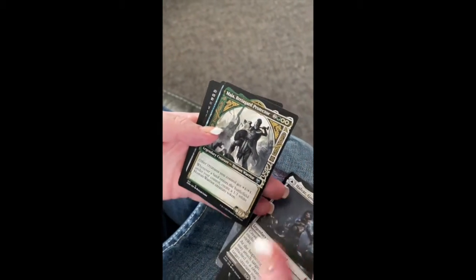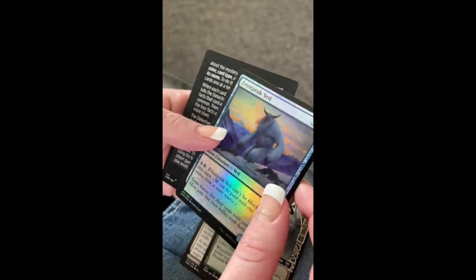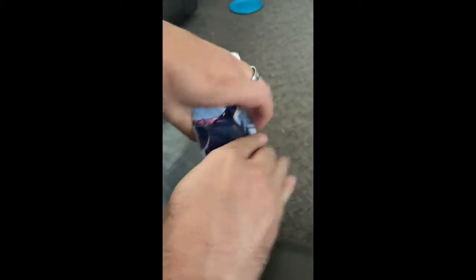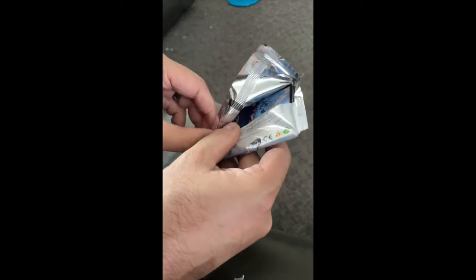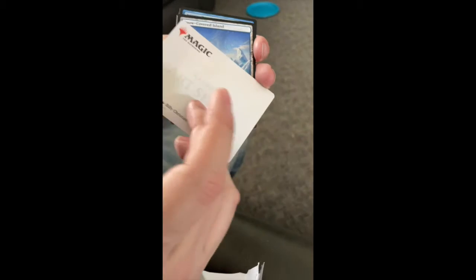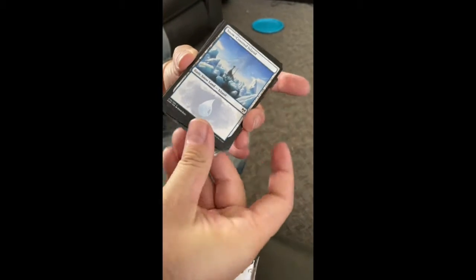Ooh, and then Maja. And then foil Frost Yeti, and then just a... So you pulled a mythic. I got. Ooh, that's pretty. I like that one. So this one, which one is this one? Vengeful Reaper. That one's cool. Okay. Keep moving it, then I have to back up.